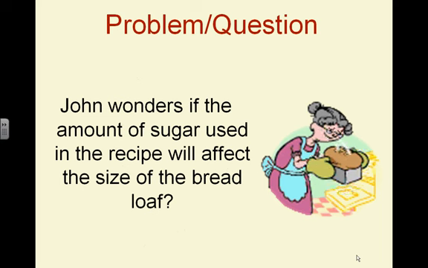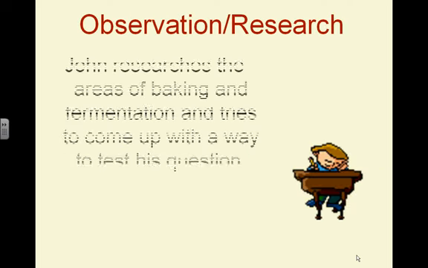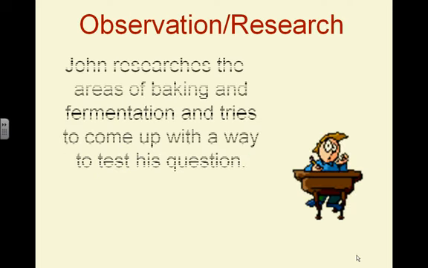So John wonders if the amount of sugar used in the recipe will affect the size of the bread loaf. This is a logical thought, because if yeast eats sugar, make more gas, get bigger bread. That's what John is thinking. So he's on the right track. So let's see what he does after this.